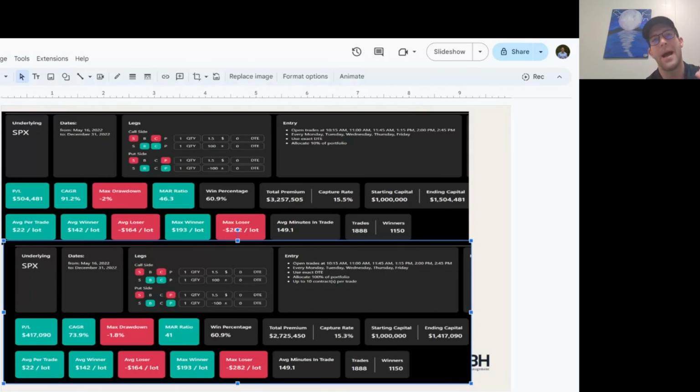When I talk about path dependence and sizing, the one example I wanted to give is to show you what this looks like in real time. So for example, with this trade, we both have a $1 million account and they're using basically $10,000 of buying power per trade with the same 6 entries over the same exact time frame. However, one is sized at a 10% portfolio allocation, which would mean at day one it's a 10 lot, and the other one is sized at a fixed 10 lot over that period of time.